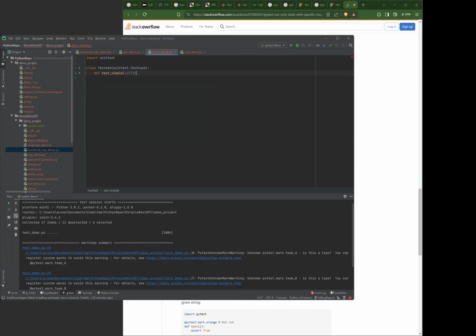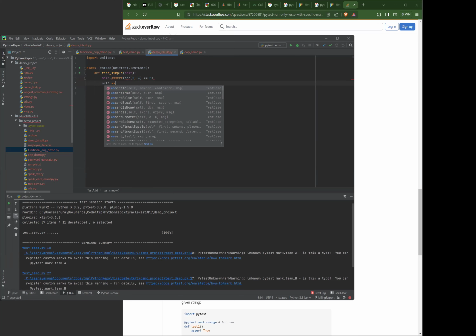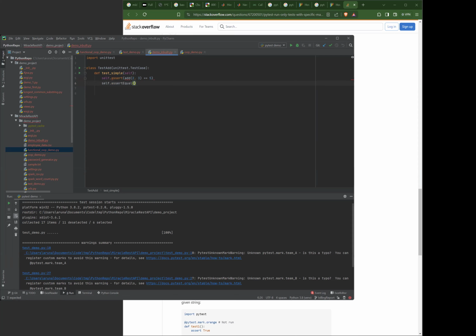simple use case. Okay, assert add 2, 3 or 5, or it's actually self dot assert. And this provides a lot of assert methods. Assert equal add.